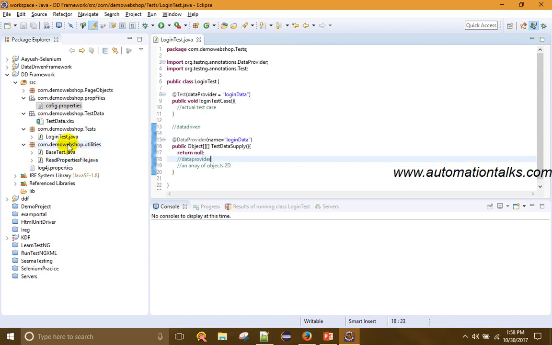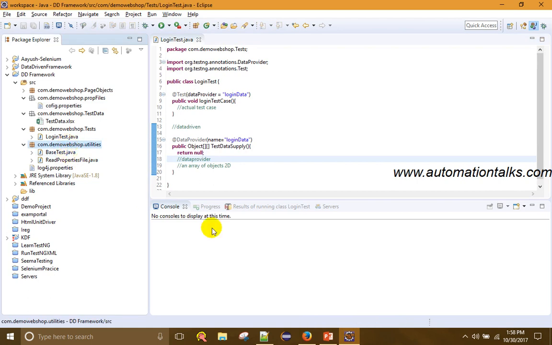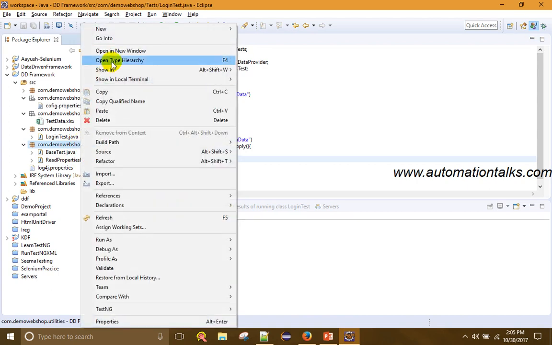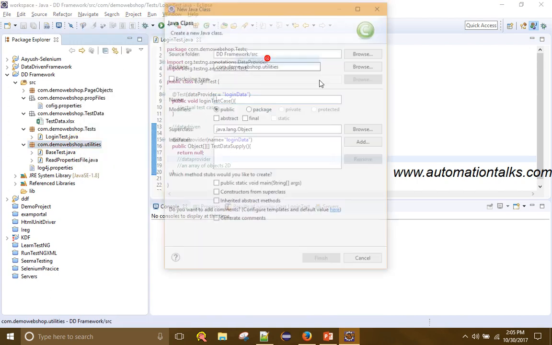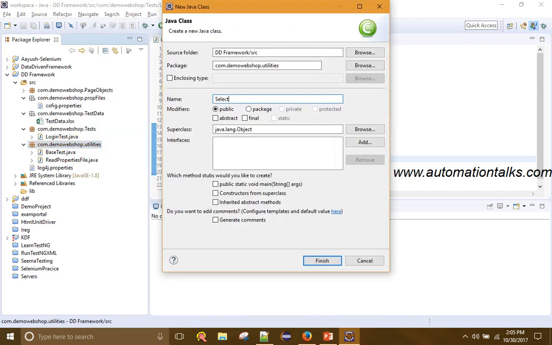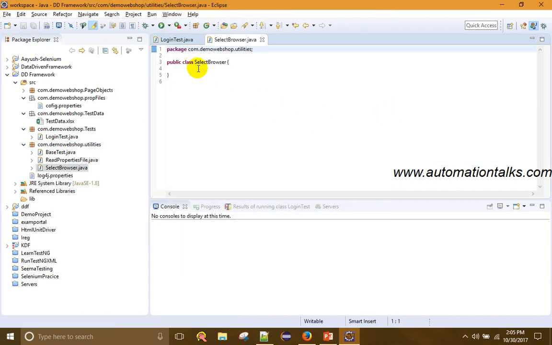Now next, my next task is to select a browser. So I'll create a class SelectBrowser. From this method, I will select the browser based on the properties file value.